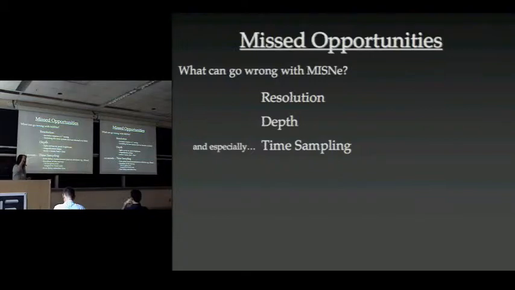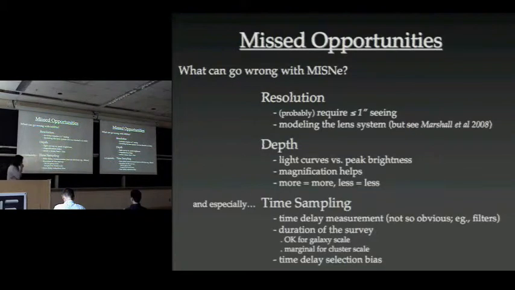Plus there's this issue of filters, which are switching every time. So your single filter cadence in LSST, we were looking at yesterday, something like 9 days. And for Pan-STARRS, for example, it's much, much worse than that. And the duration of the survey comes into it. So it's okay for galaxy scale lenses where your time delays are like weeks to months to maybe a year. But for cluster scale lenses where your time delays are getting up to like a few years, then if you're observing for 10 years, this is a real bias. And so that's the time delay selection bias.